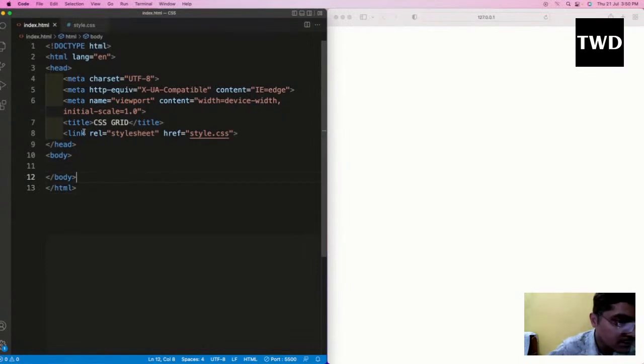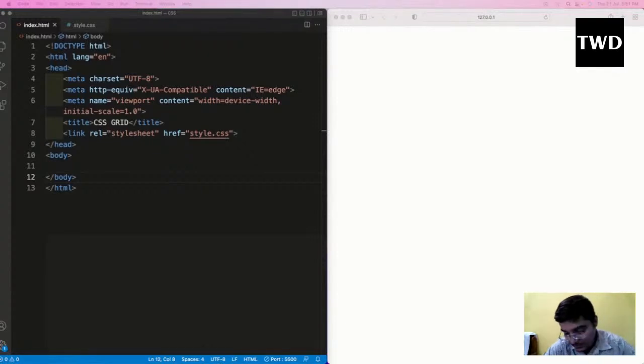I have changed to CSS Grid already. Yeah, right. So now, what is CSS Grid and what is Flexbox? Flexbox is a display property of CSS. Similarly, CSS Grid is also a display property, and Flexbox has a limitation that it works only in one direction, but CSS Grid has no such limitation, and CSS Grid divides the whole of your page into rows and columns in order to place the items.